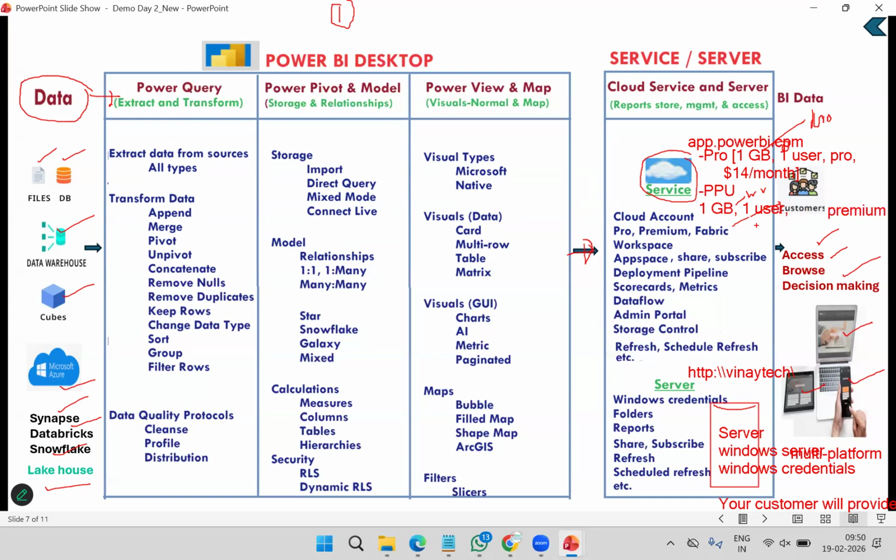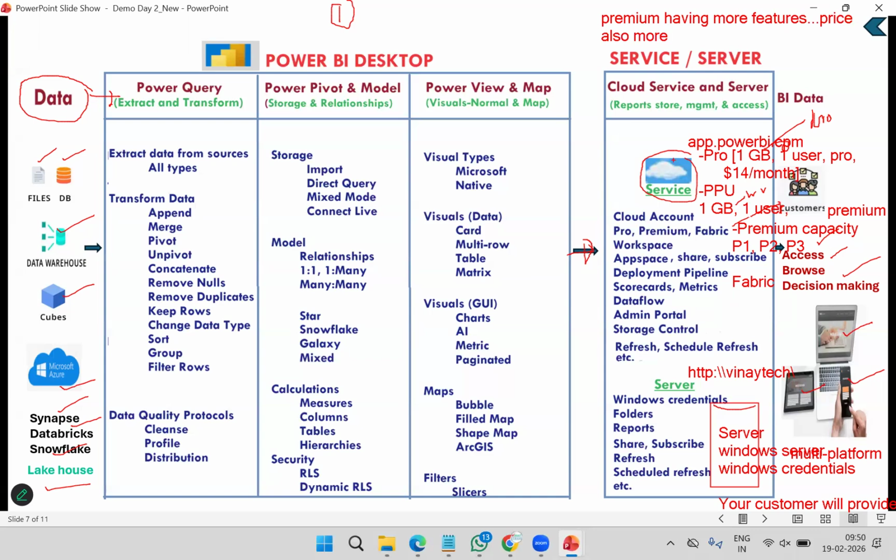And we also have more storage accounts. They are called premium capacity: P1 type, P2 type, P3 type. And we also have a Fabric account, recently given. So there are 4 to 5 types of accounts, and with these accounts we can connect and operate. Premium especially has more features, and the price is also more.